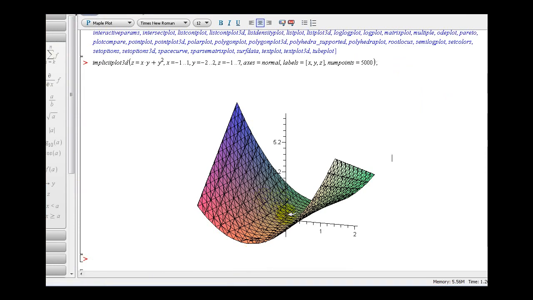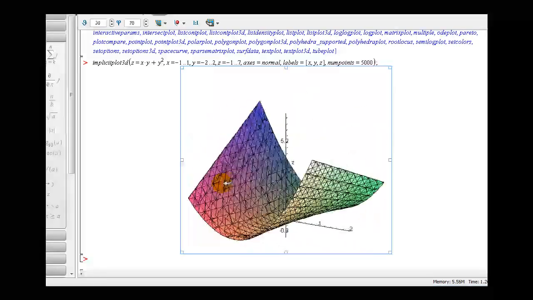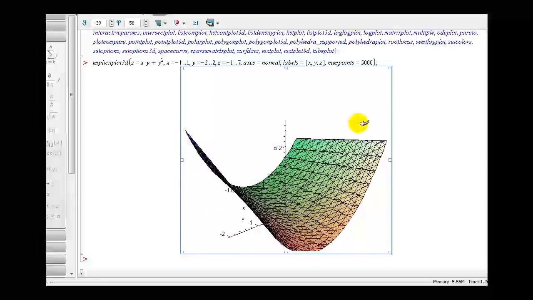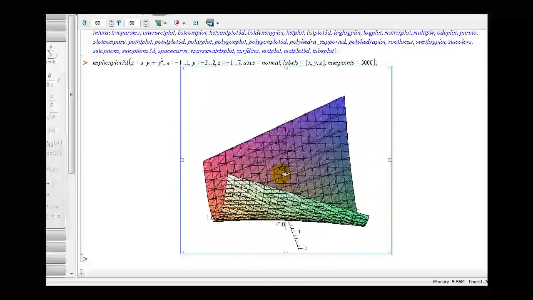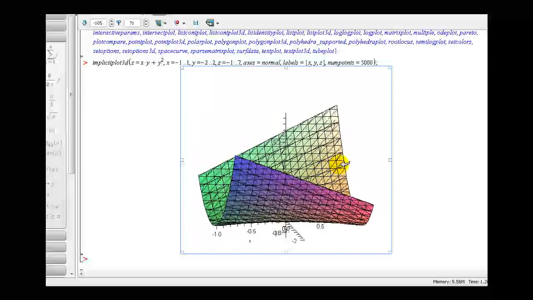So here's our surface. If you rotate it this way, you can see that these two corner points here and here represent the absolute maximums on this region. And if we angle this correctly and look at the bottom, it almost looks like this is straight, but in fact it does curve a little bit. Remember, this point here was 0, 0, 0, but this point here and this point here had a function value of negative 1/4. So these two ends dip down a little bit to give us the absolute minimum on the specified region.